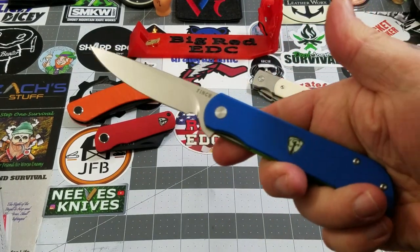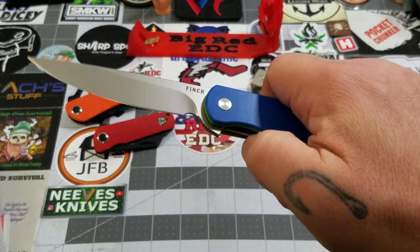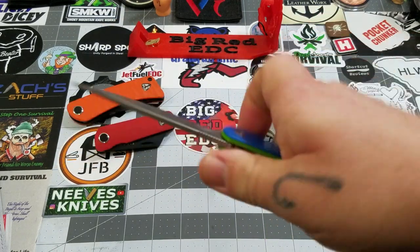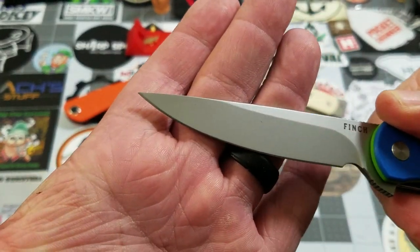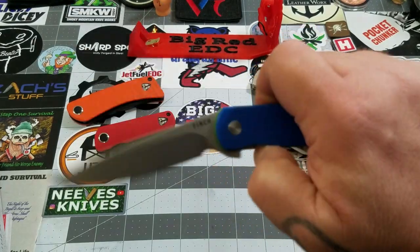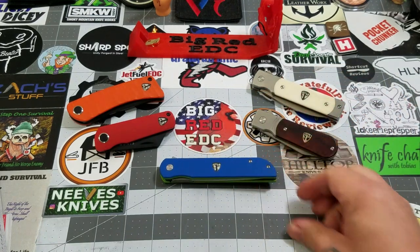Will the Cimarron dethrone the Holiday? That is yet to be seen. But man, I love it. The slender, the slim, the pokey stabby, you know. Casey, knives fast. He likes when I say that. Little pokey stabby. It's definitely got a little pokey stabby to it. Man, I tell you what, I think it's going to be another good one from Finch.